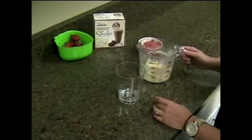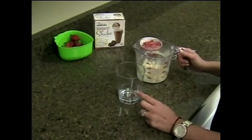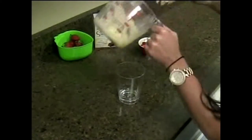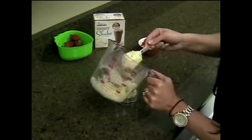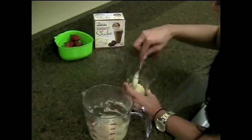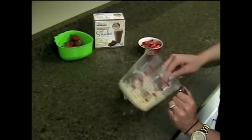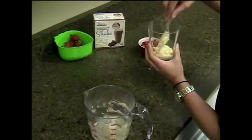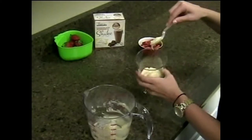The pudding settled. We're going to put it in the cup with our Love to Lose Strawberry Parfait — everything in this cup. You can see it's kind of gotten a little thicker. I'm going to put half the pudding in here, and then top it off with some strawberries, and then put pudding right on top.